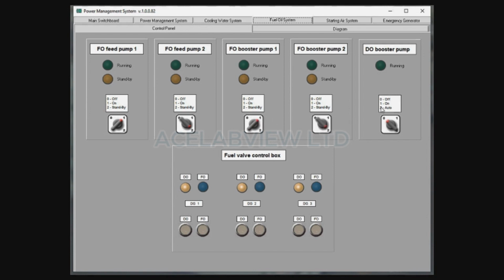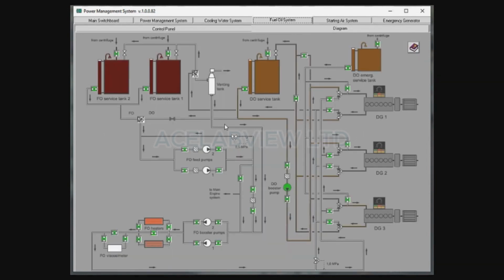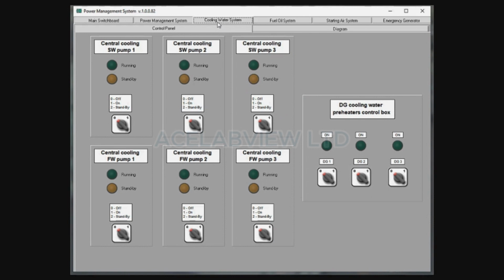These are booster pumps, so we have this on auto. You can see the flow of our fuel oil into our various generators. So let's move over to our cooling water system.